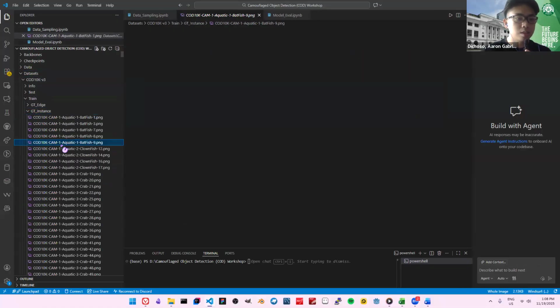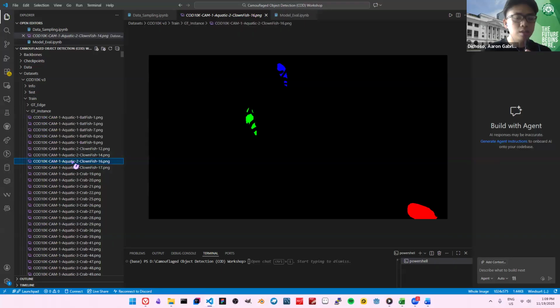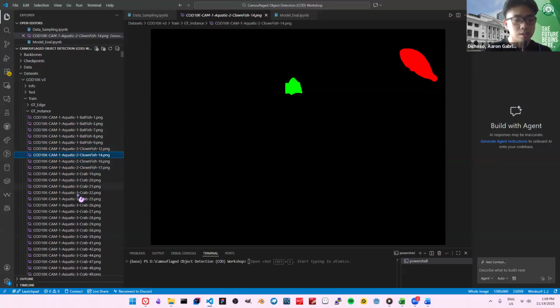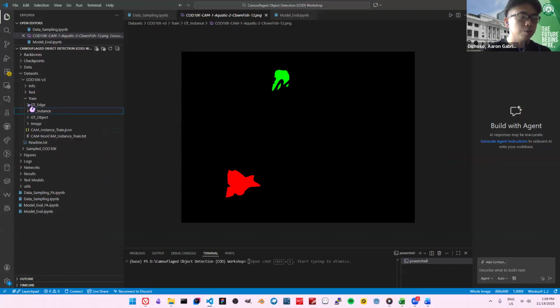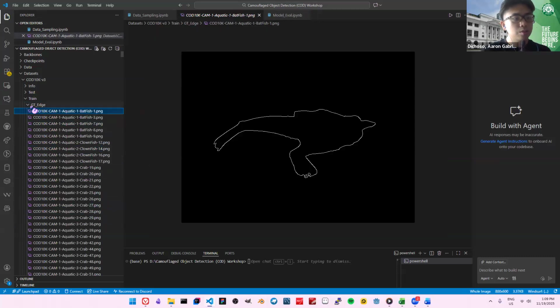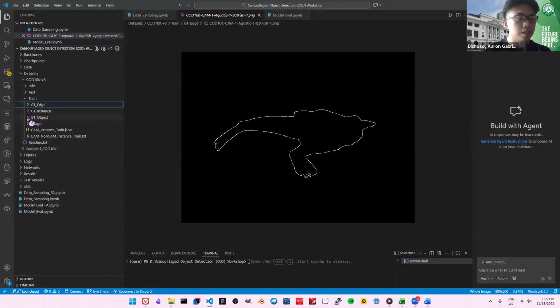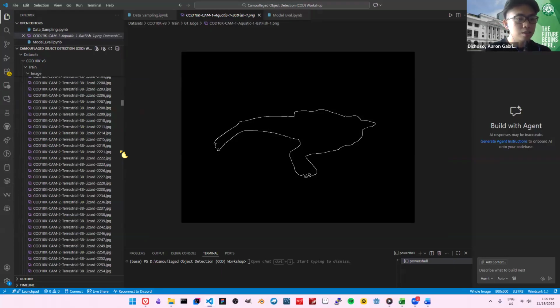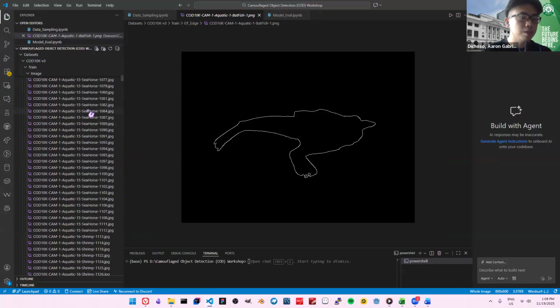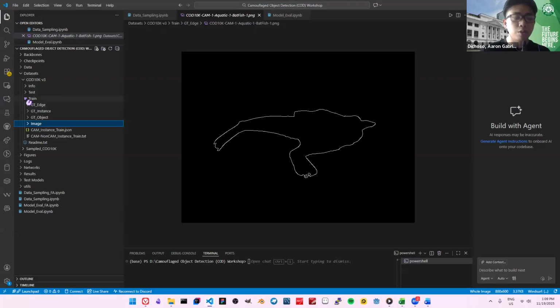If you are working on instance segmentation, not just semantic segmentation, which is what we'll be focusing on today, you could also use this to train your own instance segmentation network. There are also the edges. It's a really comprehensive dataset. However, due to the number of different objects and images, we're just going to sample it for the purposes of this workshop.